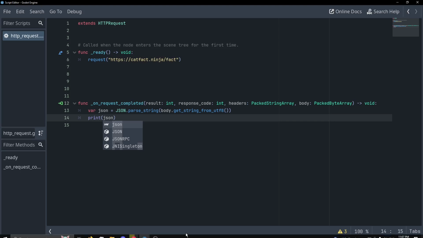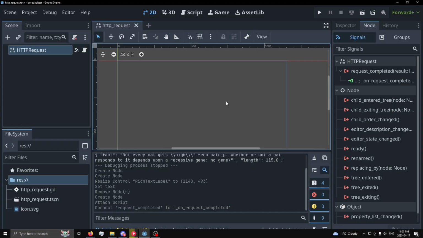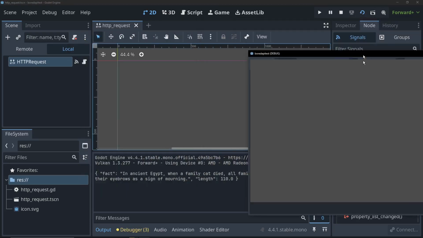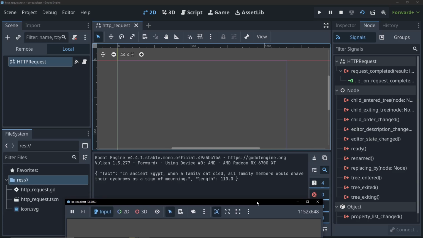That's all we're going to need. So let's save this, and let's go back into Godot and run our script. Now if I move this out of the way, you can see that we have received a random cat fact from the fact API, which is great. That's the only thing you're going to need for some basic APIs.